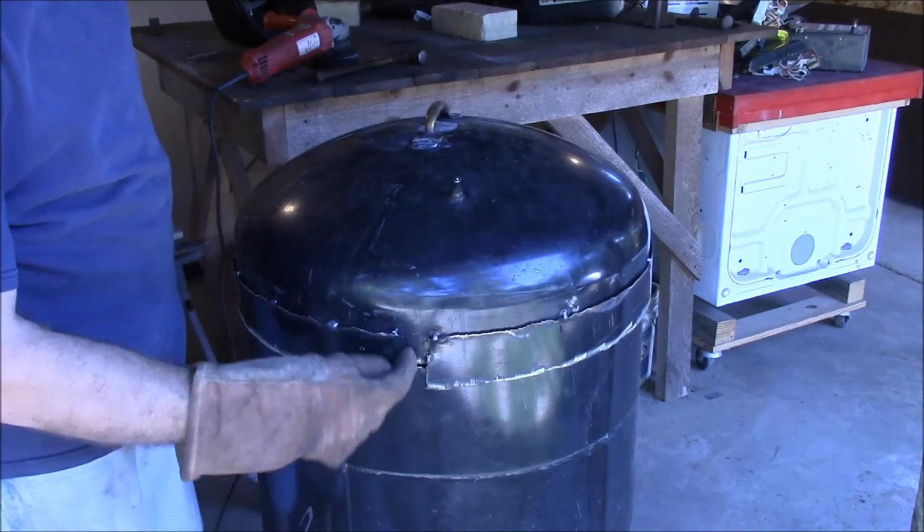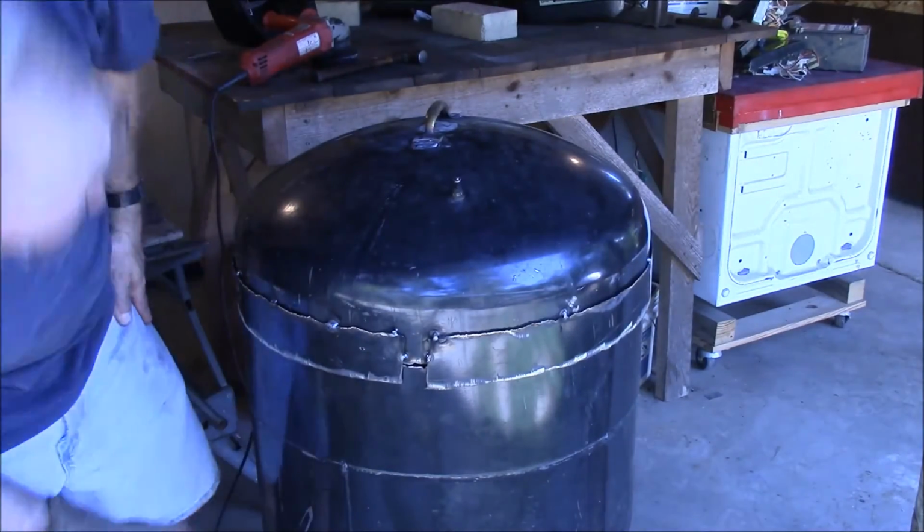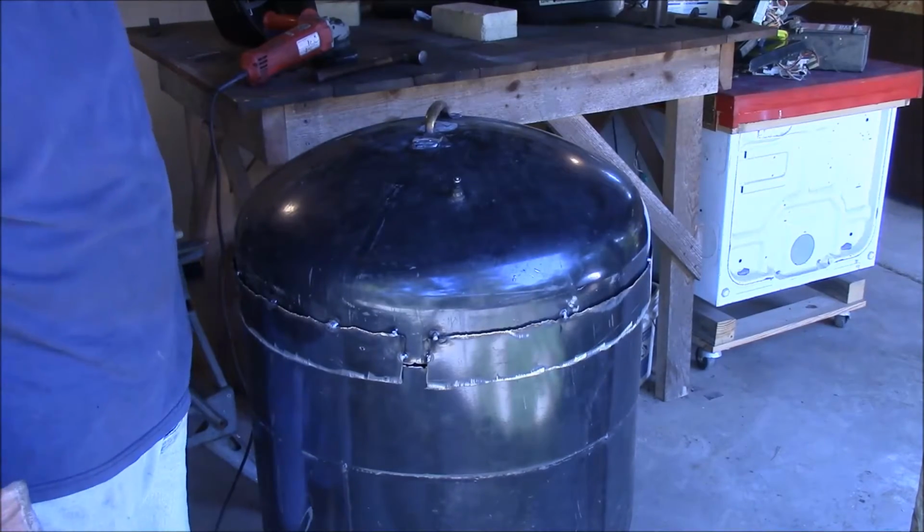I didn't fill that gap in. I just don't see that it matters. I mean, it's got a little, well, that gives a little hole. I might have to cover that with something. I don't want those ladybugs getting in there.